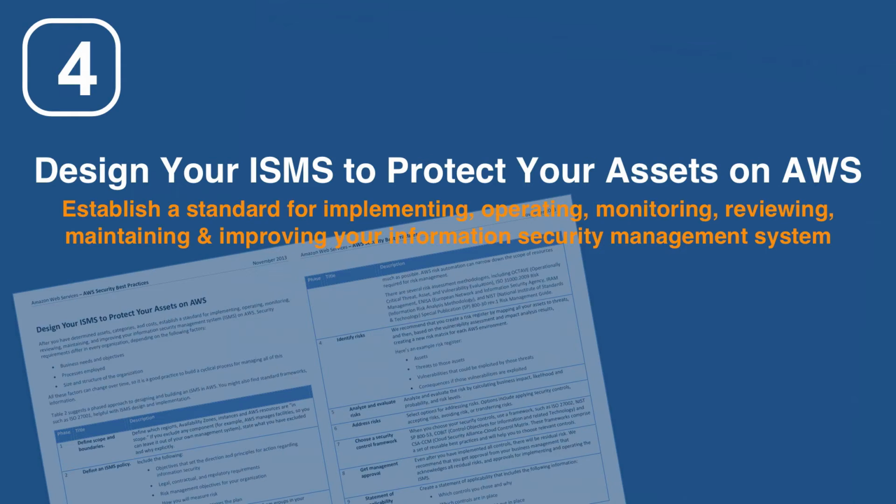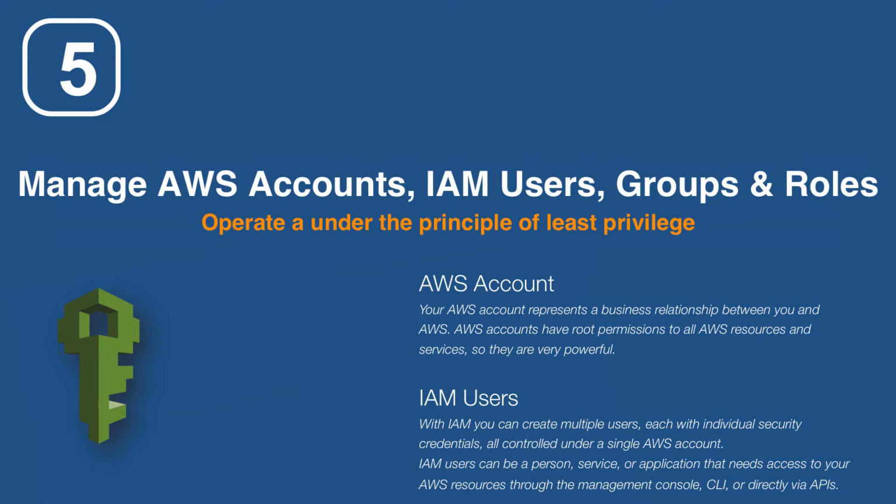So it's very, very important to have that well understood and planned before you start to deploy resources for high security environments on AWS. And you can see there in the background a couple of pages from our AWS Security Best Practices white paper, which we're going to talk about again more later in the session, which will give you some really good guidance on things that you need to think about in defining and designing your ISMS. So take a look at that document if you want to get some tips about the scope areas that you need to cover in this phase of your security deployment on AWS.